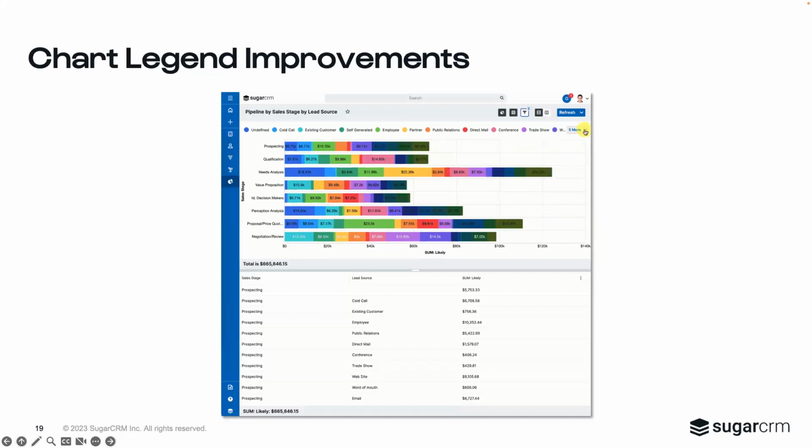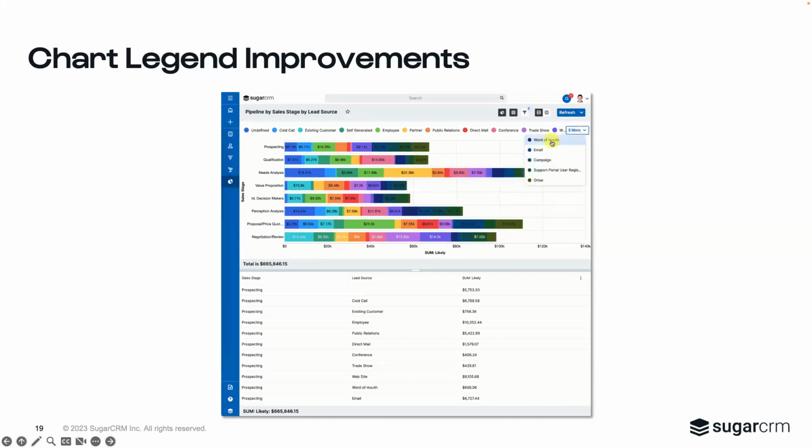So what we've done is we've made it such that if you have an extended or long legend, rather than taking up a lot of space, it basically creates one line across the top of the report. And then anything that doesn't fit will show up within that little extended drop down there. And you can still interact with and click on those items from that drop down menu. So just a quick visual of what that looks like. It kind of just improves the look and feel.